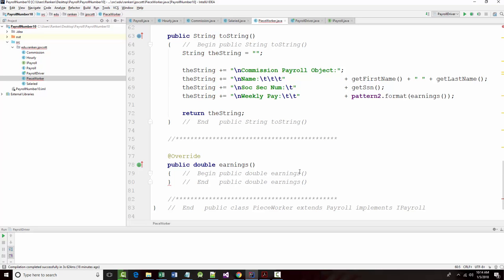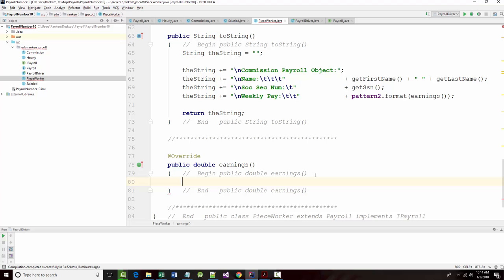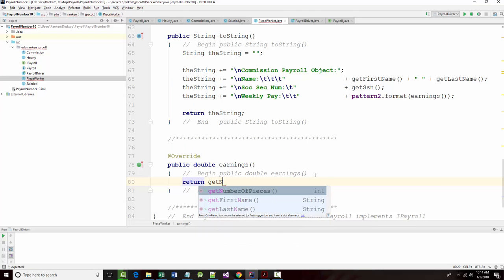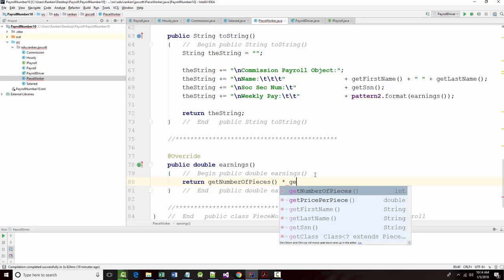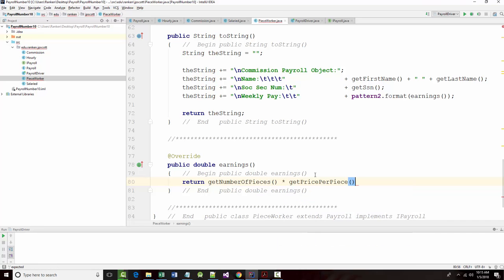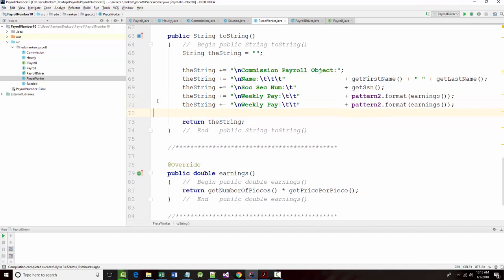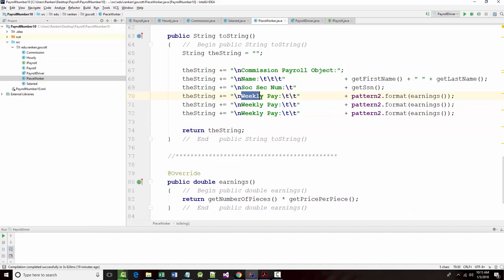And I'll have to add my earnings in there, which will just be return get number of pieces times get price per piece. That's that. Okay, so I will have to add 2 lines in here. So this will be number pieces, to which I'll probably only need 1.